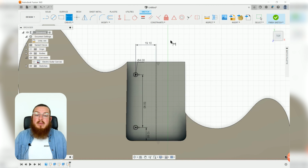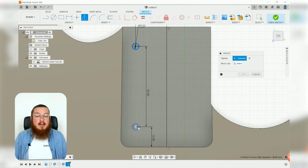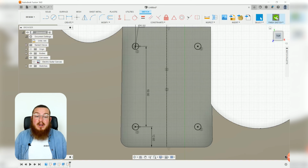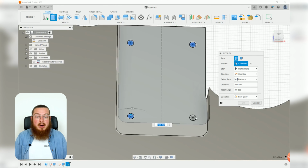Alright, great, so all of these are in place. Now we can be using our mirror tool, and we want to select both circles, and then selecting that little construction line as our mirror line, and then click OK. We can finish this sketch and then extrude all 4 of those circles right the way through our guitar body.